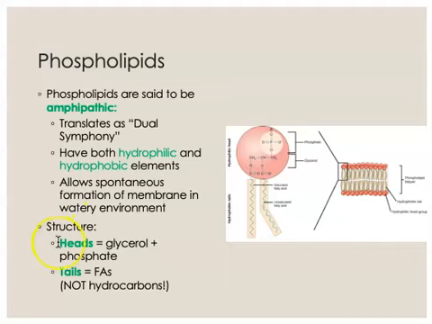The head portion of a phospholipid is the glycerol and the phosphate, hydrophilic, water-loving. The tail portions, remember, fatty acids, these are hydrophobic. It's important to remember that a fatty acid is a hydrocarbon with a carboxyl group attached at one end. So the terms hydrocarbon and fatty acids, these are not interchangeable.